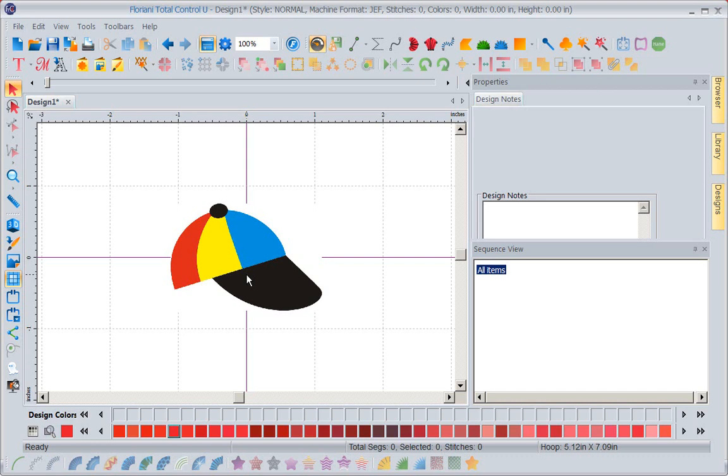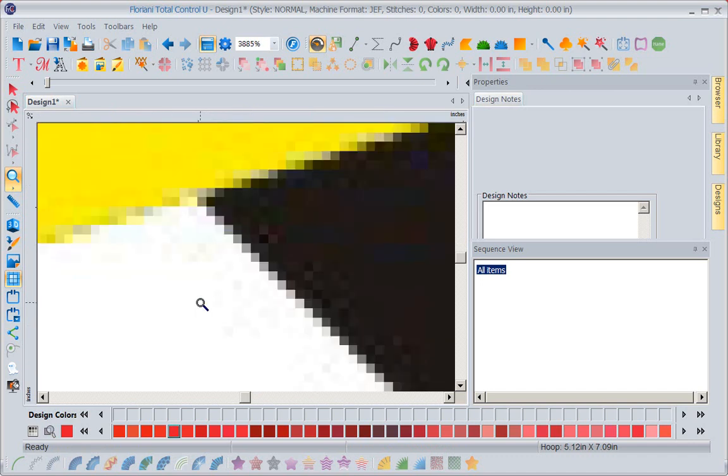Now I'm going to zoom in because I want you to understand what I'm talking about. If I zoom in, I want you to start noticing this is made up of lots of little squares of colors. So even though our software is very good at blending these colors so it doesn't see 50 shades of yellow, a bunch of shades of gray, light yellow, white, bone, gray, you get the idea. So if I were to create an embroidery out of this by selecting the objects in it and turning them into stitches, I might have a rough edge. I might have where it looks like it's missing some or it dips in because it's seeing all these different colors.